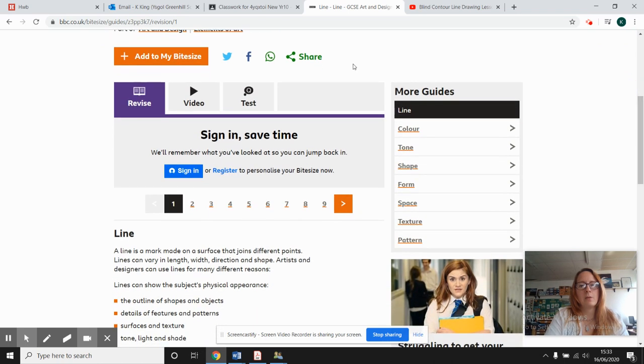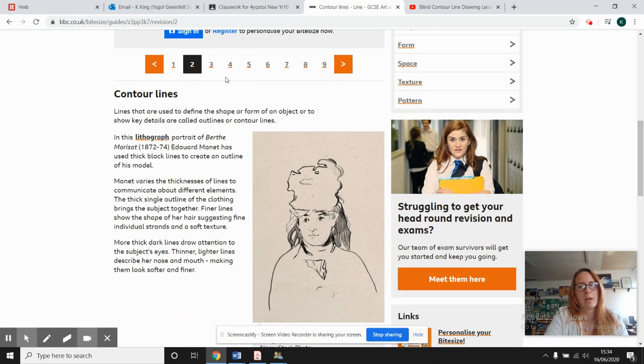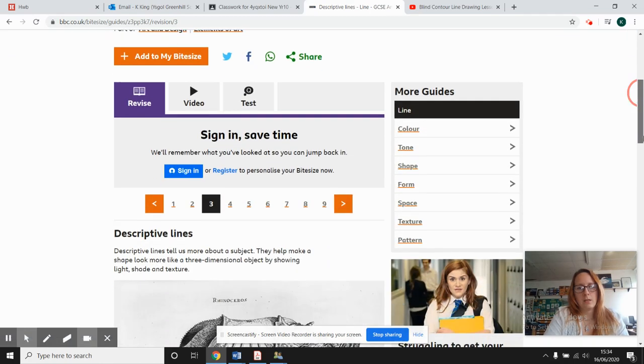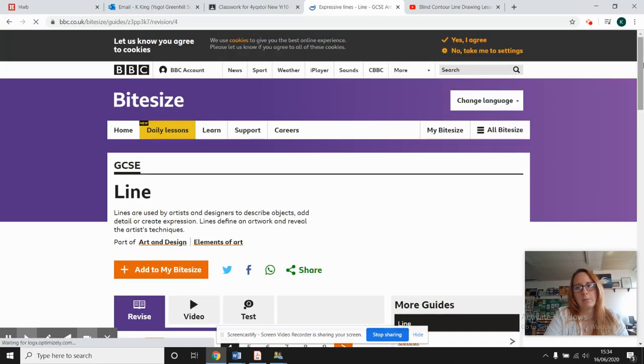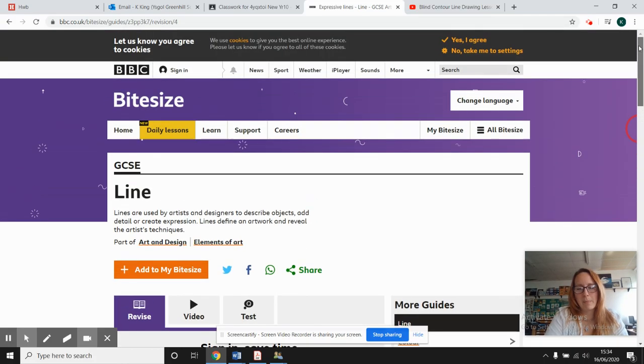And if you look on this website, you'll see that you can click through these numbers along here, scroll through, and it will tell you about line and about the different ways in which line is used in art. So contour lines, descriptive lines. Just have a little scroll through and you'll be able to see how line is used in art, expressive lines, that sort of thing. So have a little scroll through, familiarize yourself with the idea of line.